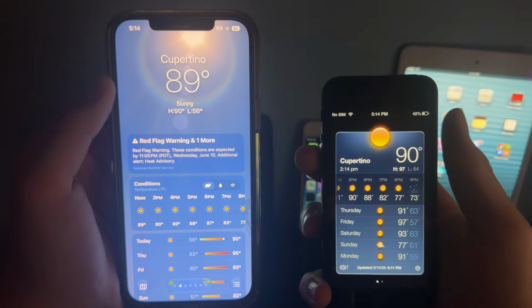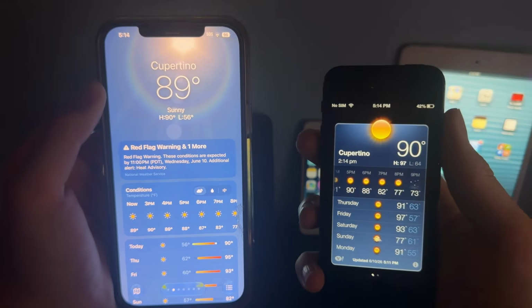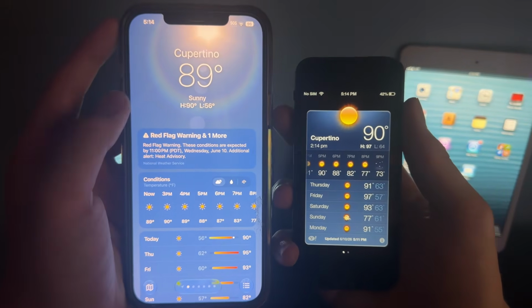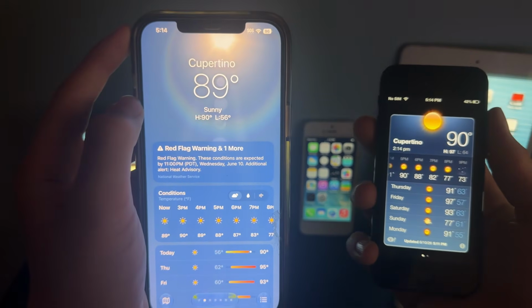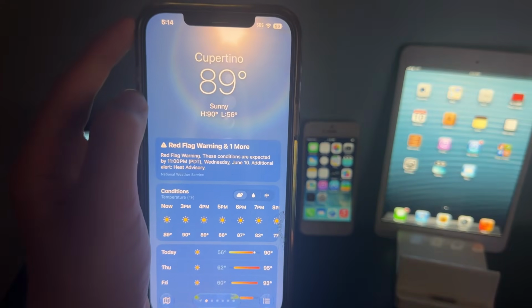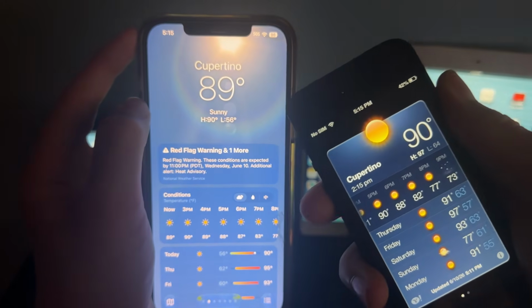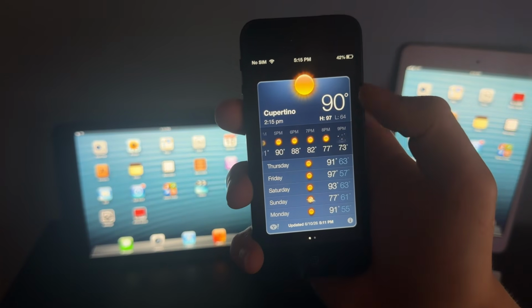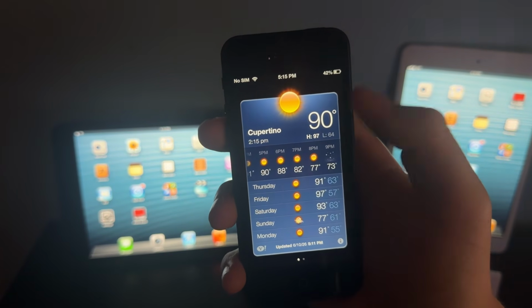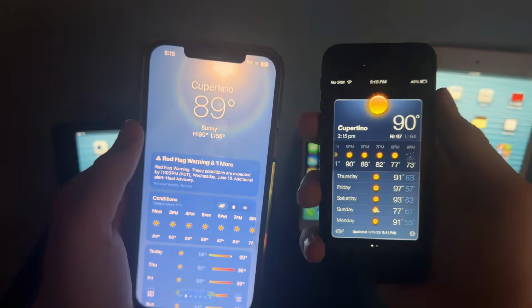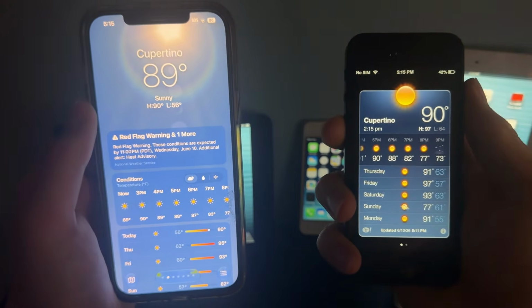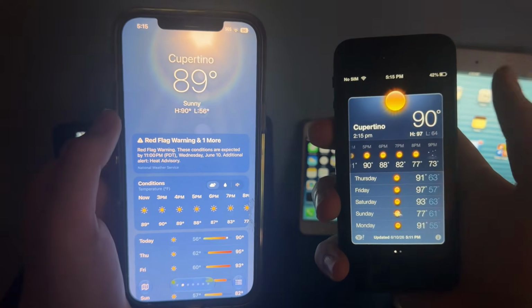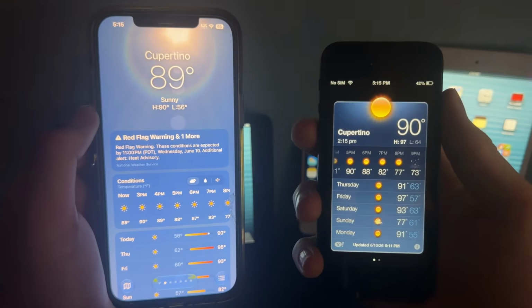Although the one thing that has not really changed between both of these iOS versions in terms of design, it will always show you the weather condition with some sort of effect. As you can see in Cupertino right now, it is very sunny, and it shows a sunny effect. And on iOS 6, it shows Cupertino also being sunny, so it shows a sunny effect. And this can be changed with the weather, of course. So like if it was raining, it would show raining and other cool stuff like that, and it just feels pretty immersive in my opinion.